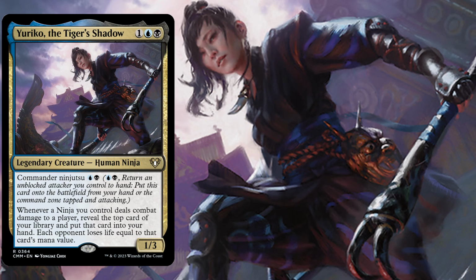Then she also says, whenever a Ninja you control deals combat damage to a player, reveal the top card of your library and put that card into your hand. Each opponent loses life equal to that card's mana value. Yuriko can be played in a lot of different ways, but how I would play her is with a lot of unblockable creatures that are either Ninjas or ninjutsu in a few Ninjas, so we can abuse Yuriko's ability to flip some very expensive cards.